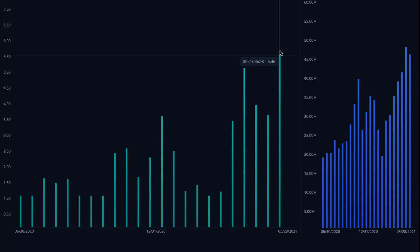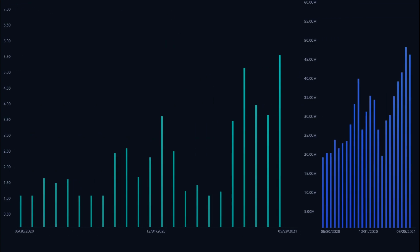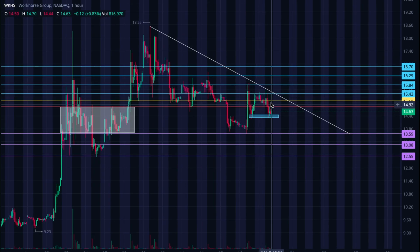the days to cover, last we know, which is from the last reporting date on 5/28, they were taking about 5.5 days to cover. Yesterday was the 16th, and if we just count our trading days, the 17th is Thursday, Friday, and then Monday, Tuesday. So next Wednesday, I think could be really interesting because that would mean they held 1, 2, 3, 4, 5. And so if that's still relatively accurate data, I would love to see if there's a bunch of closing out there if the price holds.